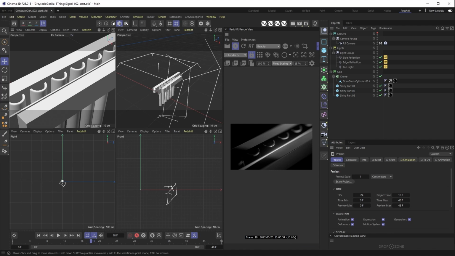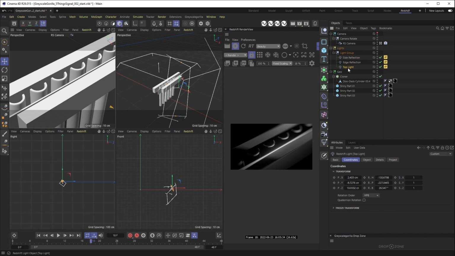Signal doesn't just have to work on objects, we can adjust our lights as well. Let's hop into that. All right, so welcome to example number 2. Now this scene mimics a lot of the stuff that I end up working on. This is like a product lighting shot with art directed reflections and light sweeps. And what we're going to do is use Signal to drive these lights right here.